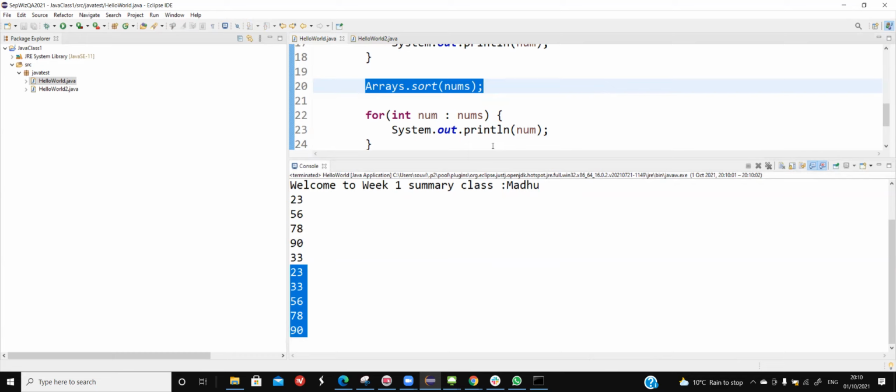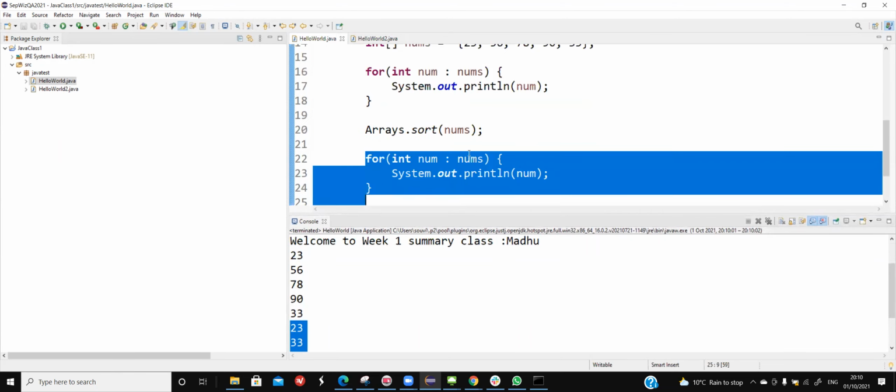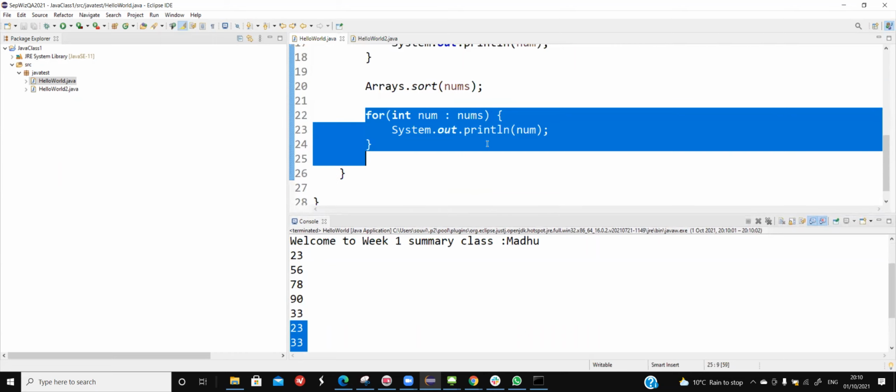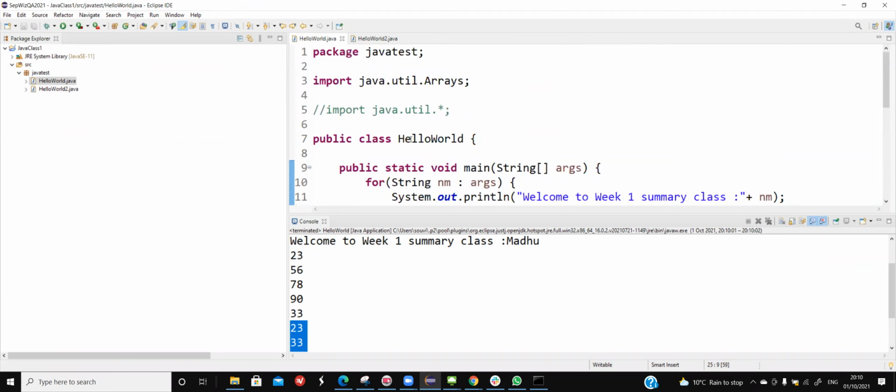Why am I showing this to you? I don't want you to get confused. I don't want you to bother about how this for loop is working. We'll talk about that. I'm just trying to give you a simple understanding that if I have to import a mechanism that is implemented by someone else into my own class, which is this particular class, I would use an import statement, import java.util.Arrays.